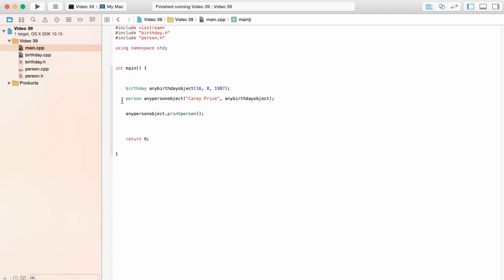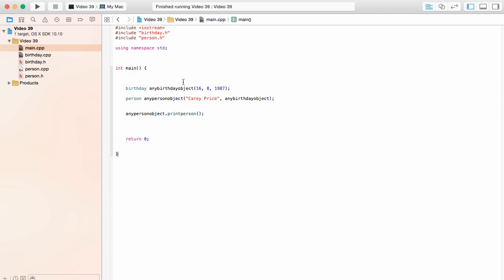Now with all that, we want to enter our main and make use of all the things we've just created. So whenever you have parameters in your constructor and you want to assign values to those parameters, say we have the D, M, and the Y, and we want to give a day, a month, and a year, you're going to be passing it through or including it in a bracket following your object. So we're going to create new objects inside of our main. We see here that I have the birthday class, and I'm just going to create any birthday object. You can write whatever words you want, and that's going to be an object for the birthday class.